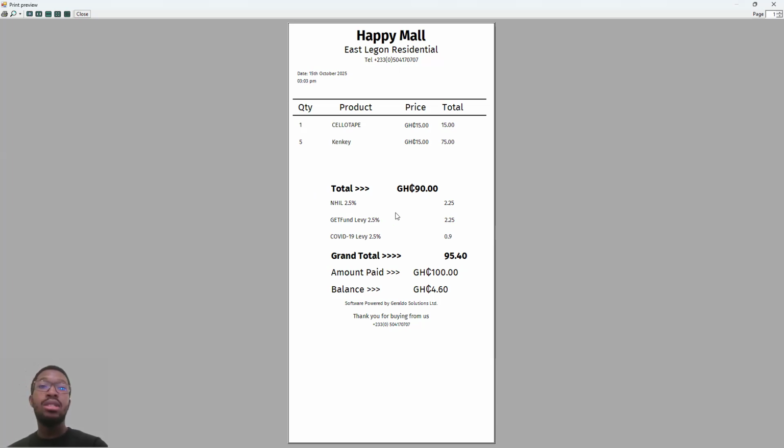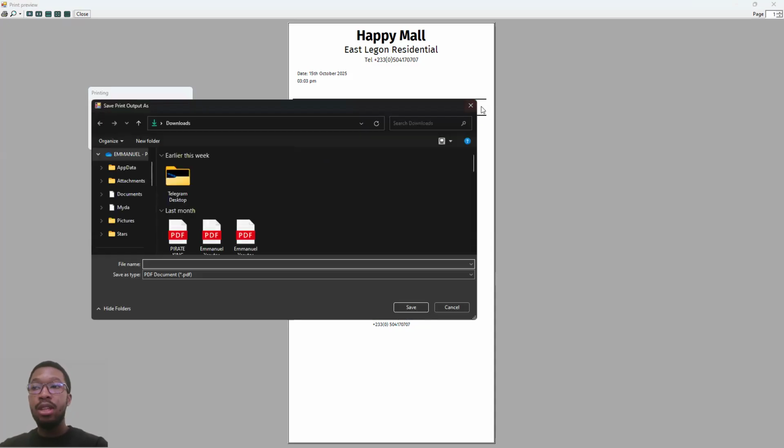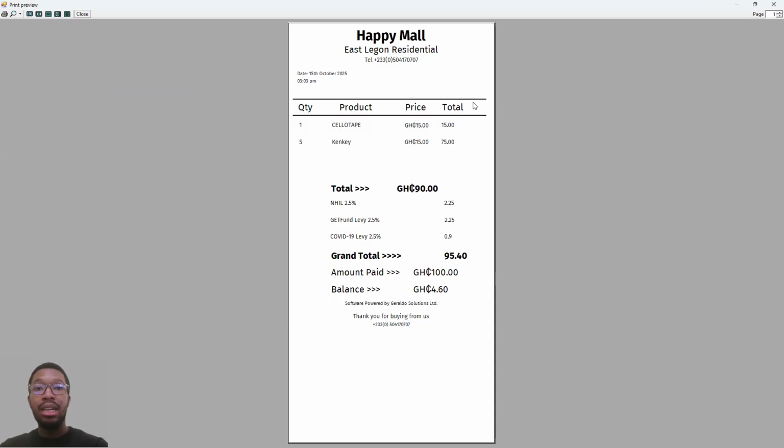I added those taxes at the back end, so the moment someone completes a sale, all the taxes are included in the total price. The actual price of what you bought is 90 cedis, but because of taxes, it's now 95.40 cedis. The amount you paid was 100 cedis, and the balance is 4.60. So this is basically the receipt section. From here, you can print, and it will save as a PDF. Then you print for the customer. That's how this section basically works.